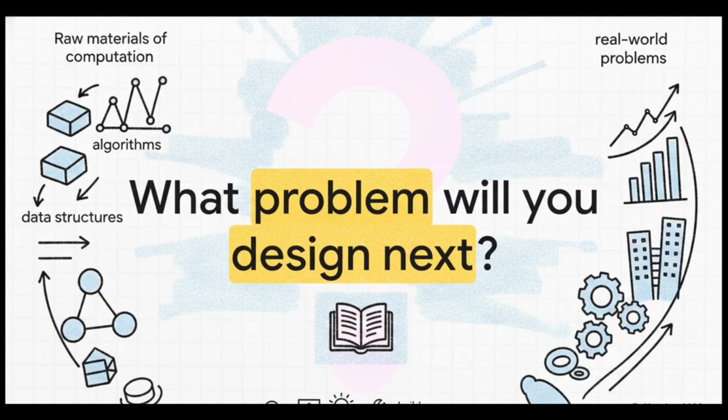So, that is the journey. We've gone from the raw materials of computation to the intense physics of asymptotic analysis, all the way to solving complex real-world problems. You have the data structures. You have the algorithms. The digital toolkit is open and ready in front of you. So the only question left is, what problem are you going to design next?